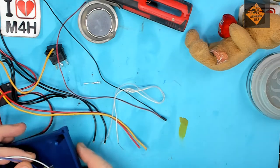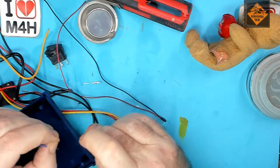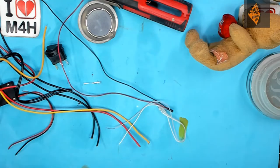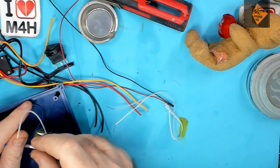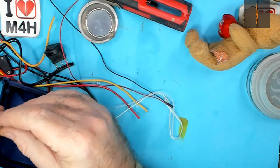I'm starting to work from the top down. Connect, then test. Connect, then test at every single stage. To be honest with you, I think I did more testing than actual wiring on this. So, here we go.